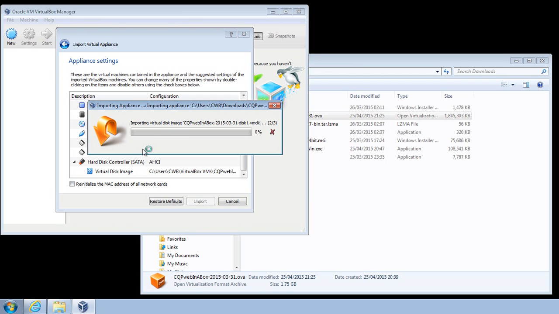So again, I'm not suggesting that anyone should sit and stare at this as it runs. I'm going to pause the video recording again and wait for this little progress bar to make its way up to 100%. And I will restart recording as soon as we get to the next bit where something needs to be done. So, speak to you later.